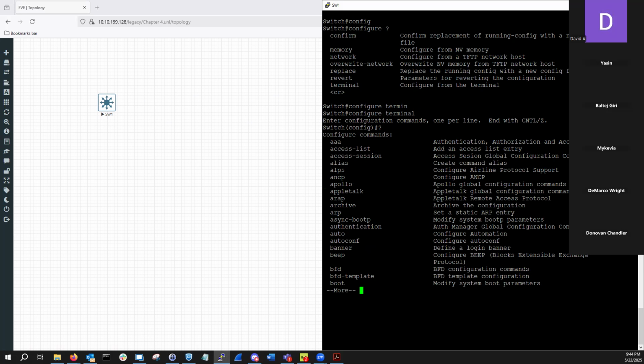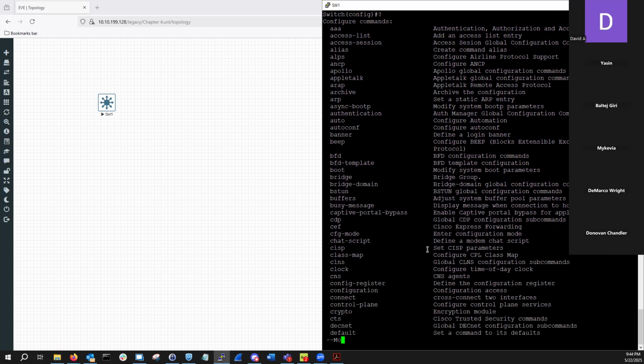When you're on your PC using an emulator like Packet Tracer or Eve, whenever you click on a device, you are consoling into the device. So we're going to add that to the switch.